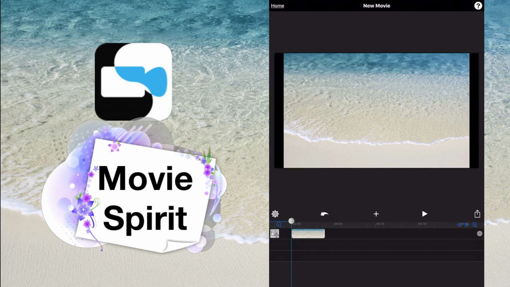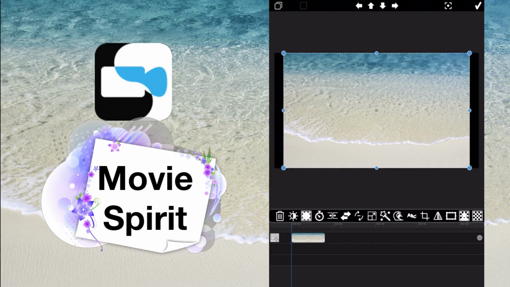In this case, if I wanted to go back to that menu, I'll double tap on my media in the timeline down below, and it brings that menu open. That's typically how you get to it. So let's go ahead and walk through some of the features here. I'm going to try and cover every icon on this little menu bar, so you can get a sense of what we've got inside this app. You see the trash can on the far left. That's pretty straightforward, right?